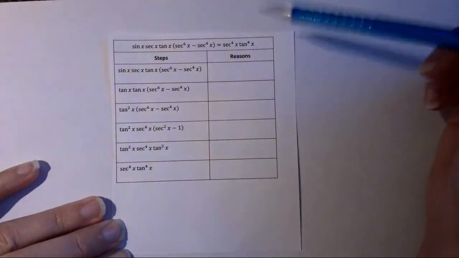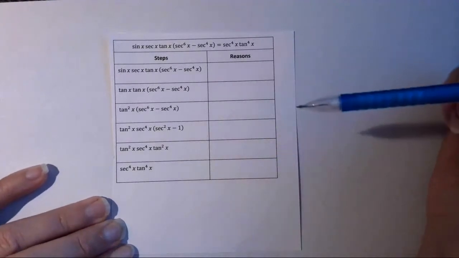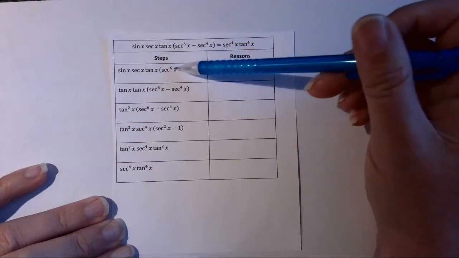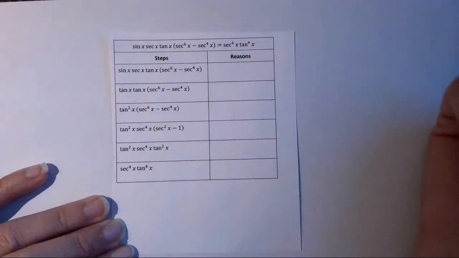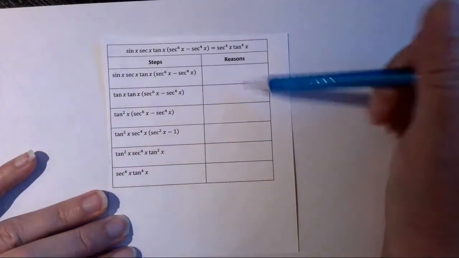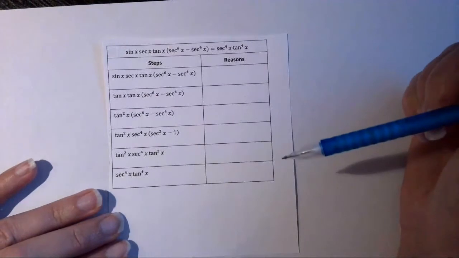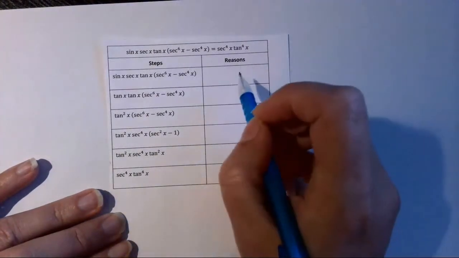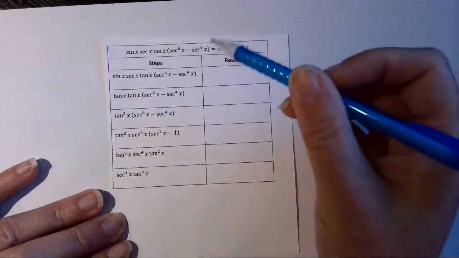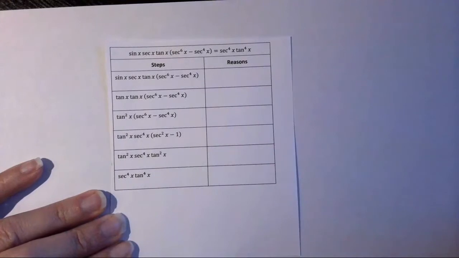So in the previous examples, the reasons in the two-column proof have been given for verifying the trig identity, and we would fill in the steps as we go. Okay, in this example, we're going to do the reverse. The steps are given here, and we want to figure out the reasons why those steps were able to be done. And you want to always look at what came from the line above in order to decide what the reason is for the line that you're on.